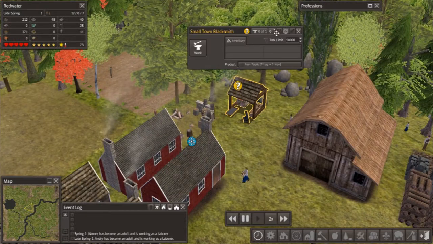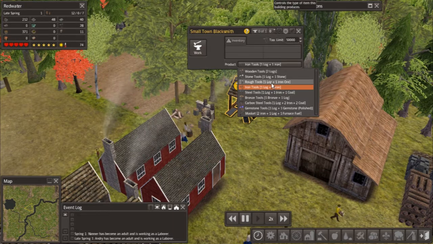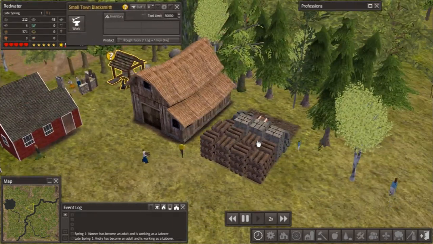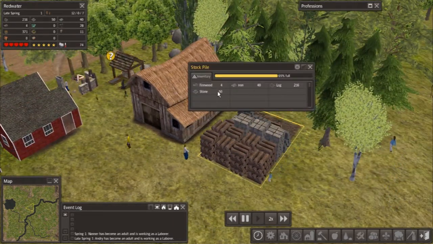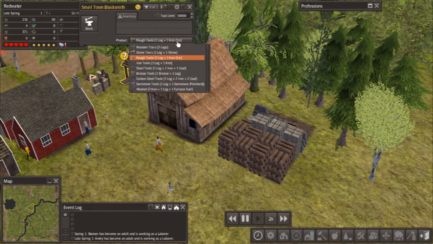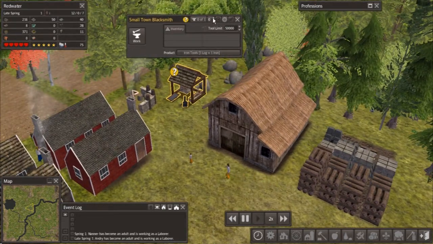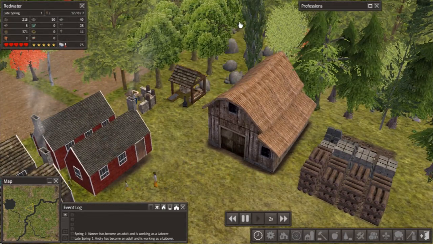Okay. All right. We are going to do rough tools. Because, how much iron ore do we have? None. Okay. I digress. I changed that back to iron tools. They're a little bit higher quality. Anyway, we're going to get a blacksmith in there.